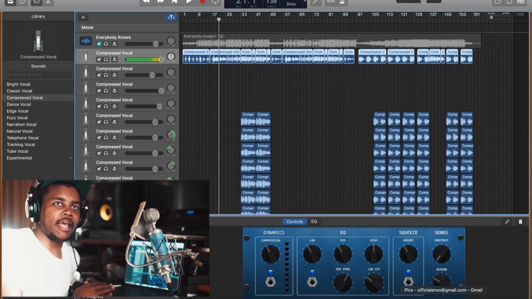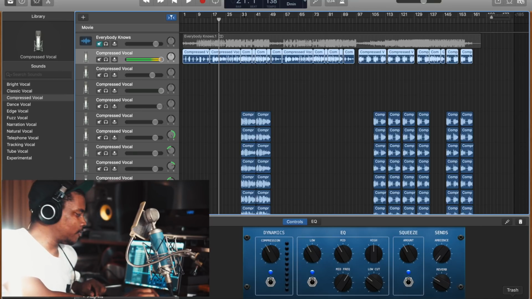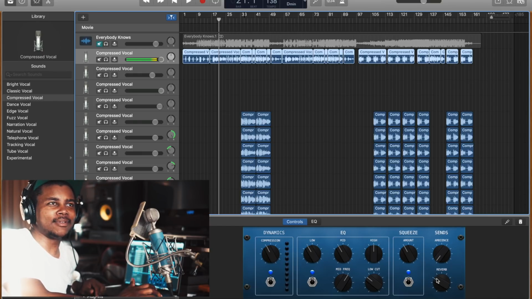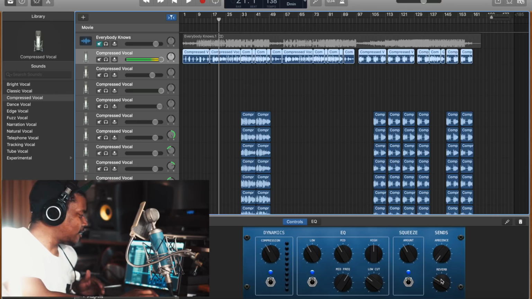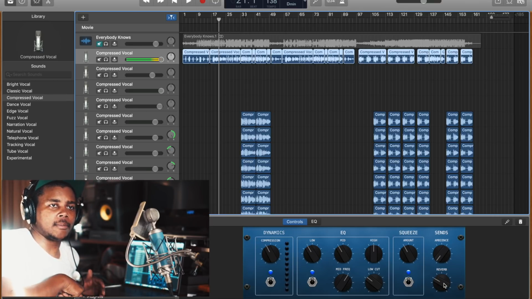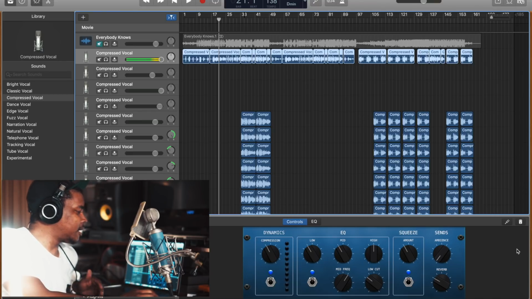So the reverb on this controls panel right here, if you want to get a reverb that sounds really echoey and spacious and ambient, you don't want to really use this as your reverb, because it's going to make it sound like you're singing in a giant metal box. I just turned this up for a little bit of emphasis on top of the reverb that I'm going to add later in this effects panel. So that's a separate thing. You want to keep that separate.